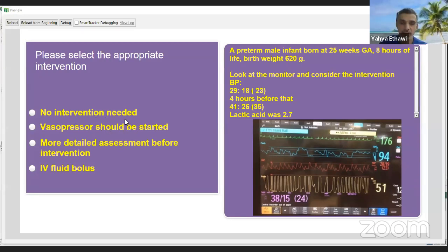No intervention. I think they're confused. No problem, we'll discuss the options one by one. So option number 1, no intervention needed. If you have the same type of monitor in your unit, the bedside nurse was very smart, and she came to us and said, look at the trend of the blood pressure waves. You have the arterial line here, and you have abnormal waves. She thought that could be a technical issue. She adjusted the line many times, and still you have the same issue. So that's actually abnormal. That's pulsus alternans.